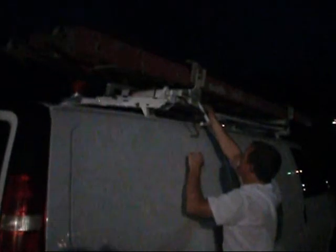All right, Eddie's got him a new 30-foot ladder here, and he's going to demonstrate his new racks. Check these dudes out, man. Is this not wicked or what? Look at this. Look at that. Now that ends the backbreaker. Look at that. He's ready to rock.